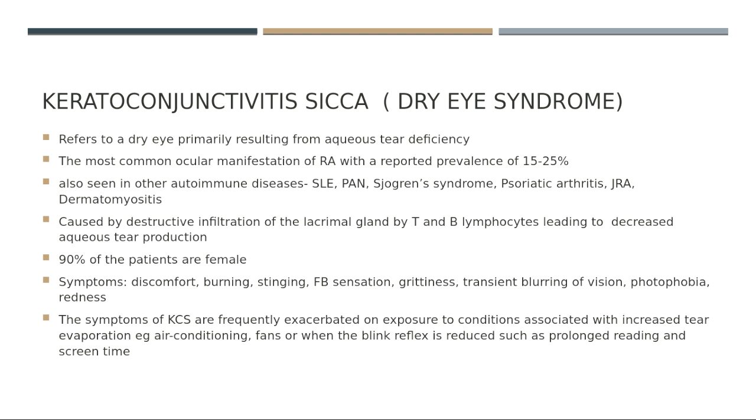And it's caused by destructive inflammation of the lacrimal gland by T and B lymphocytes, leading to decreased aqueous tear production. Of course, 90% of the patients are female, and the symptoms are, as you would expect, discomfort, burning, stinging, grittiness. You can even get blurring of your vision because, as you know, the tear film is the first refractive surface of the eye. So if you have a disruption in your tear film, you will get blurred vision.